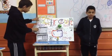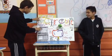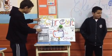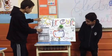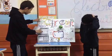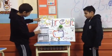Other materials do not allow electricity to pass through them. We call these materials insulators. There are lots of different insulators, such as plastic, rubber, or glass. The plastic does not allow electricity through, so the bulb does not light up.